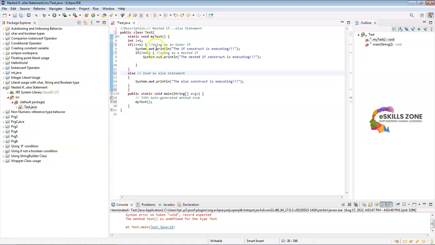Since you can see that we have initialized the value of I as 1, this first condition becomes false because the value of I is neither greater than or equal to 1. The second one, which is a nested if structure, becomes true, and then this statement will be executed. The nested if construct is executed because this condition is true. This else statement is always executed if the above two conditions become false. Since this condition has become true, the else portion will be ignored and the statement under the else structure will not be executed.